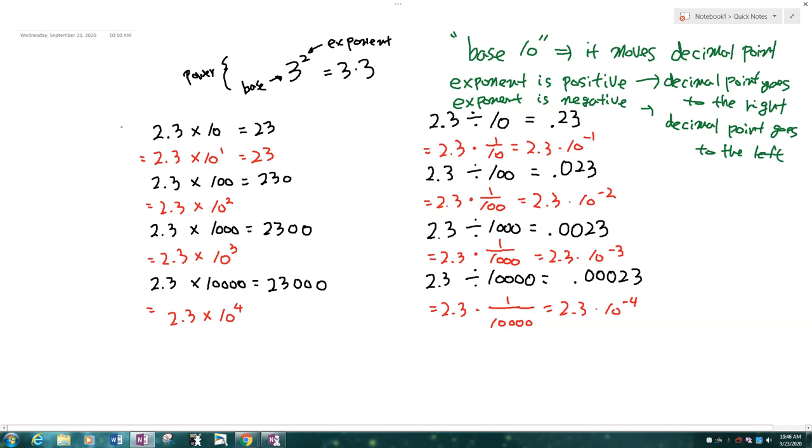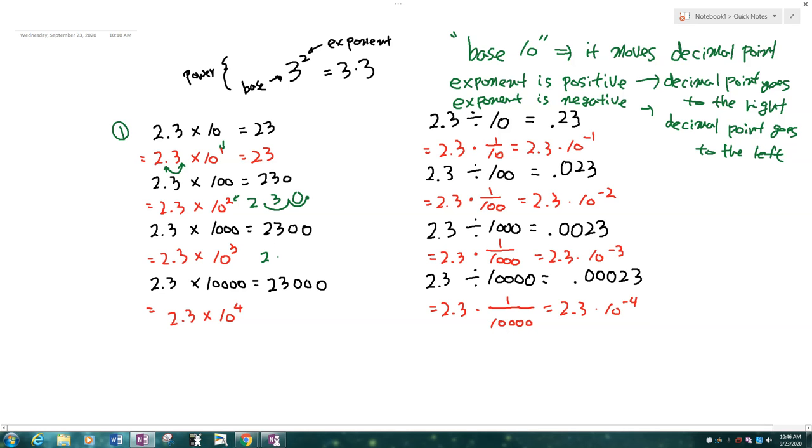The first one right here, number 1, 2.3. Do you see the red decimal point right here? Since my exponent is 1, I'm going to move my decimal point only once. Now my new decimal point is after the 3, so now it's 23. Next, 2.3, since my exponent is 2, do you see there's a 10 squared? I'm going to move my decimal twice to the right. 1, 2, that's my new decimal point, and create a 0. Do you see the 230?